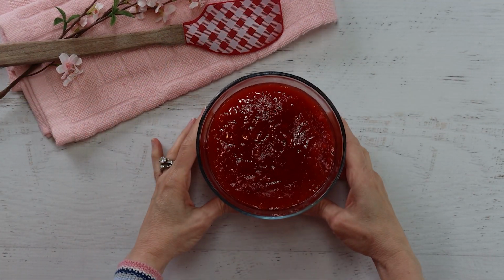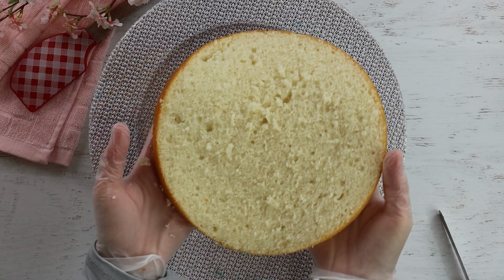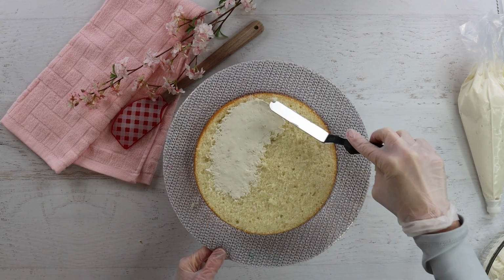And here's what it looks like once it's completely cool. You can see it has thickened up even more. I want to also show you how I fill my cakes with this type of fruit filling. So I have my first layer of cake here, and I'm adding a very thin layer of buttercream.